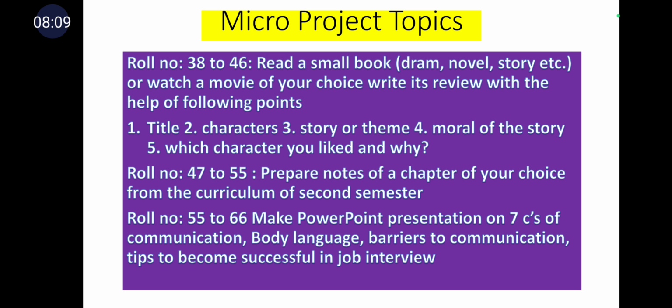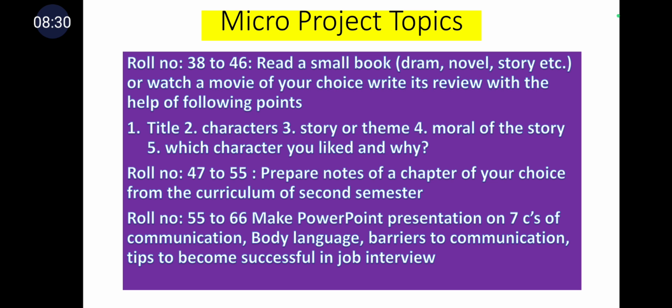First of all, show me the PPTs, and then you take the prints as a project and then submit it as a micro project. Without me telling you to take the printout, you're not supposed to take the printouts. You have to show me the soft copy first of all in language lab, and then you can take the printouts of it. So this is what about micro projects and its topics.